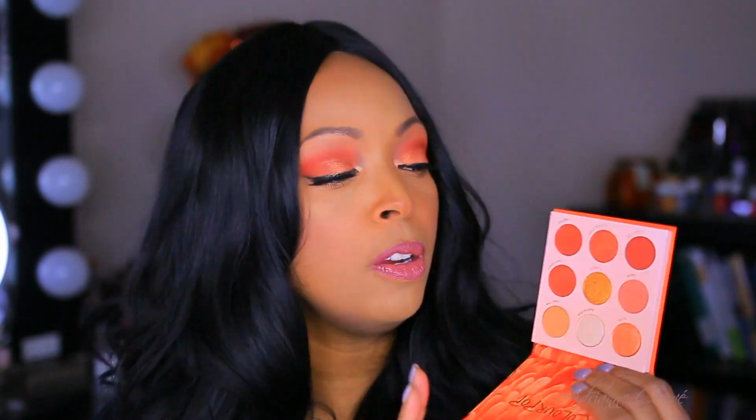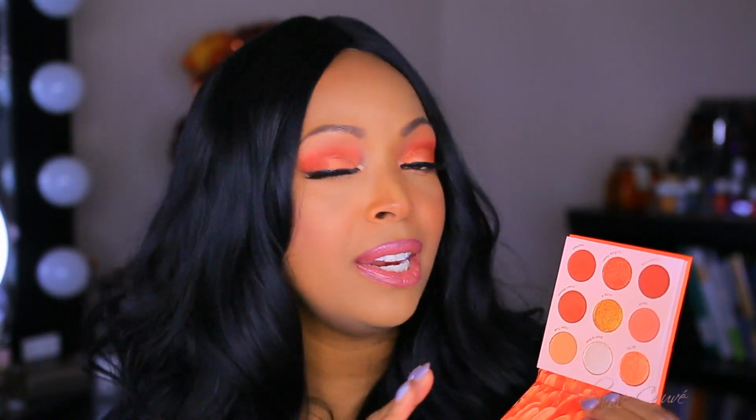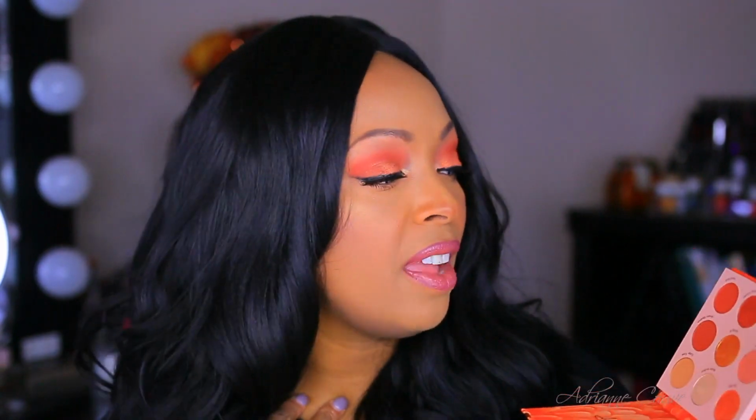I'm so happy that Colourpop did not put pressed glitters in here because pressed glitters are just something that I wouldn't wear on a normal everyday basis. And if I'm going to have pressed glitters in a palette, I would prefer to buy a pressed glitter palette or have a larger palette that has a lot of variety in it with the pressed glitter. I really don't appreciate that in a 9-pan palette because 9 shades is not that much anyway, so I don't feel like I want a shade in there that I couldn't wear every day. And this palette definitely is not a palette that I have to worry about that with.